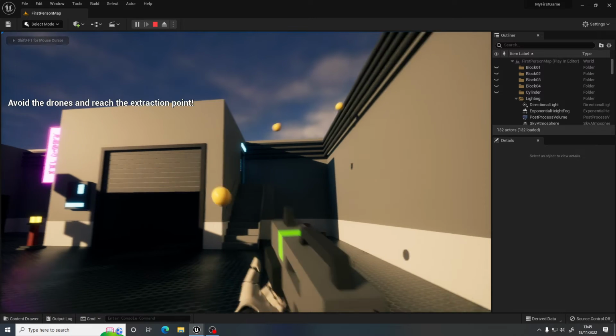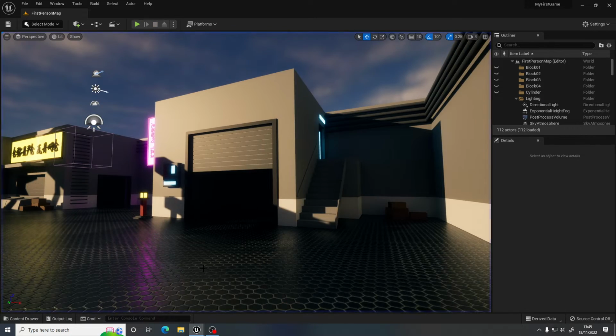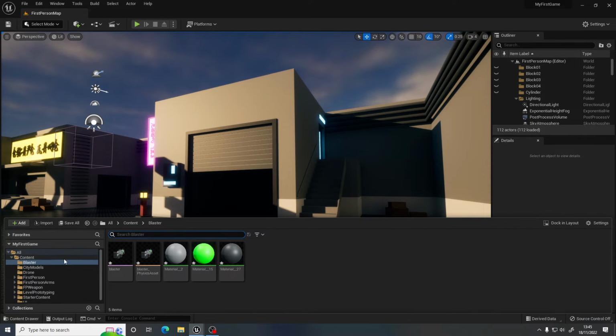Do you know what? That looks almost perfect straight away. The thumb I can see is slightly going into the gun a bit. So at that point, if yours looks a bit weird, you need to change the position.